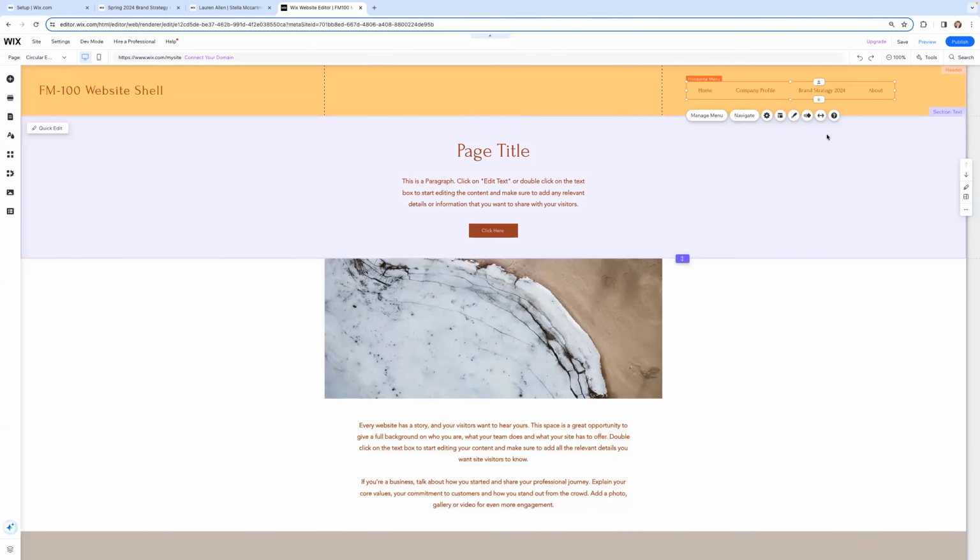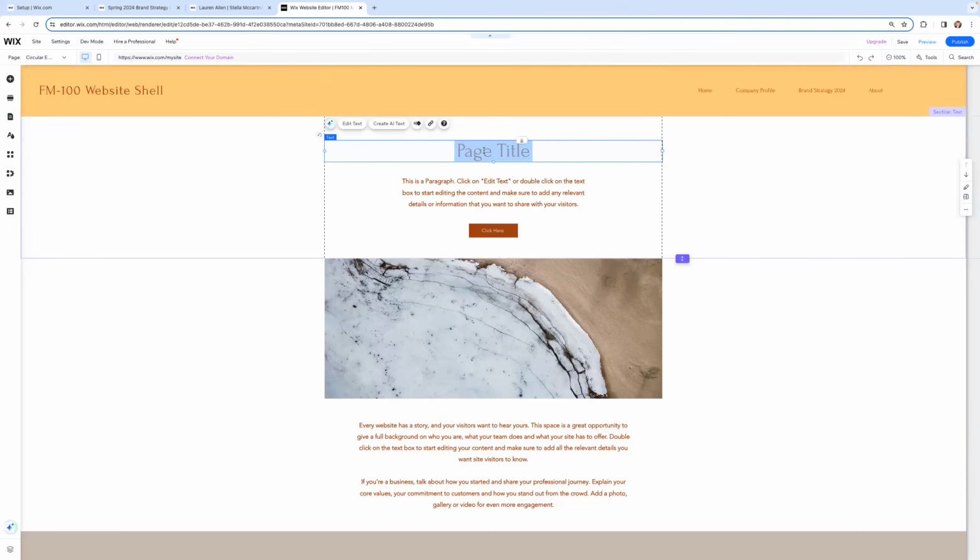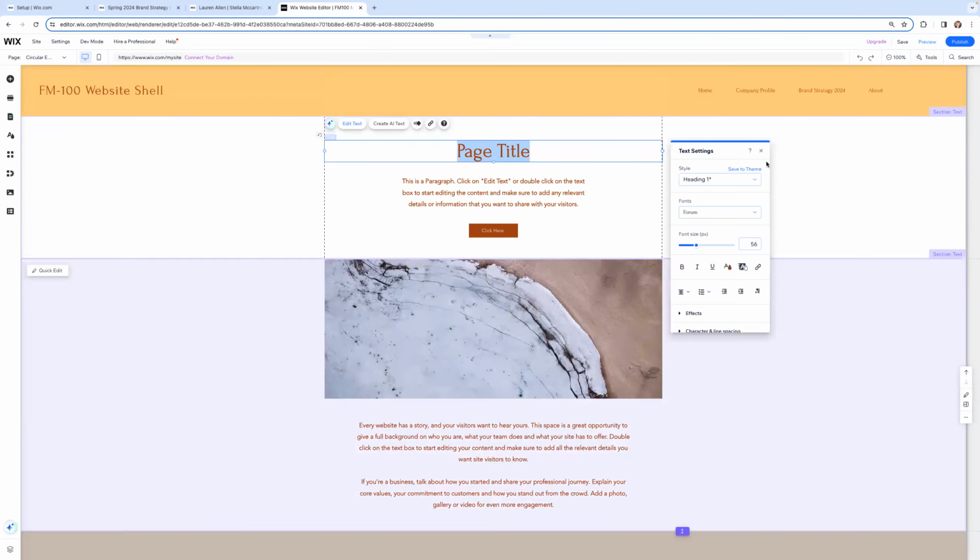So with the menu, you'll see that with every element in Wix, you get this little floating menu that allows you to design the element. So for instance, here, if I wanted to change this, I go in, my floating menu pops up, which allows me to customize everything. It's like any type of interface you regularly interact with, whether it's Google Slides, Microsoft, etc. It's all the same thing. So let's retitle our page. So what are we doing here? Circular economy. Oops.